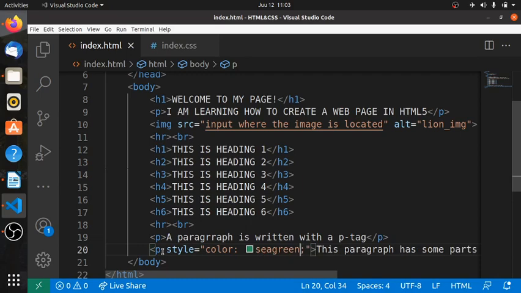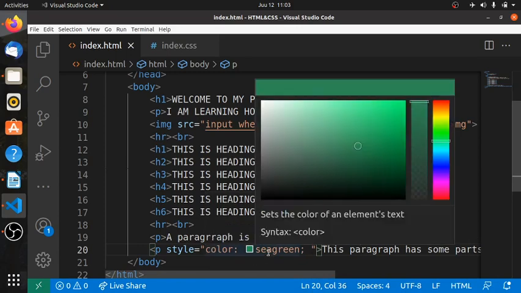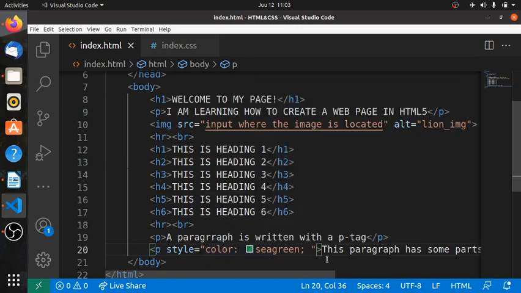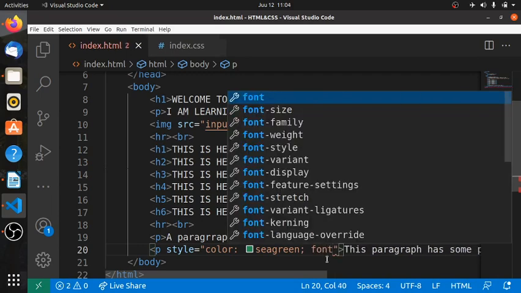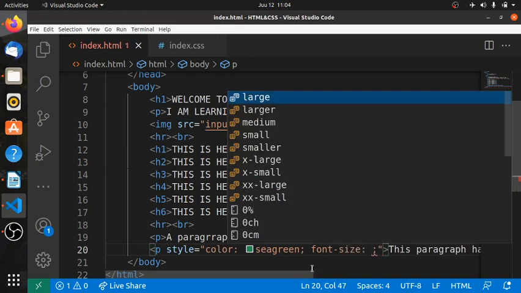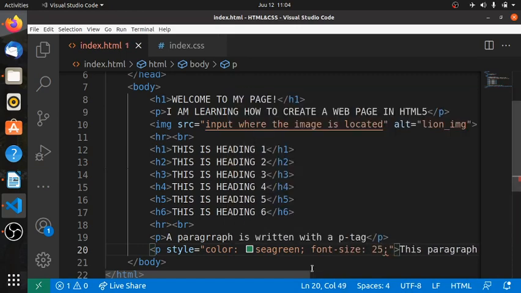You can see I am just moving out once to pick another property. This is called a property. When you come to CSS, this would be a CSS property, then this would be a CSS property value, or just a CSS value. So we are going to maybe say font size, we say 25 pixels. By default it was around 15 pixels, so we can say 25 pixels.